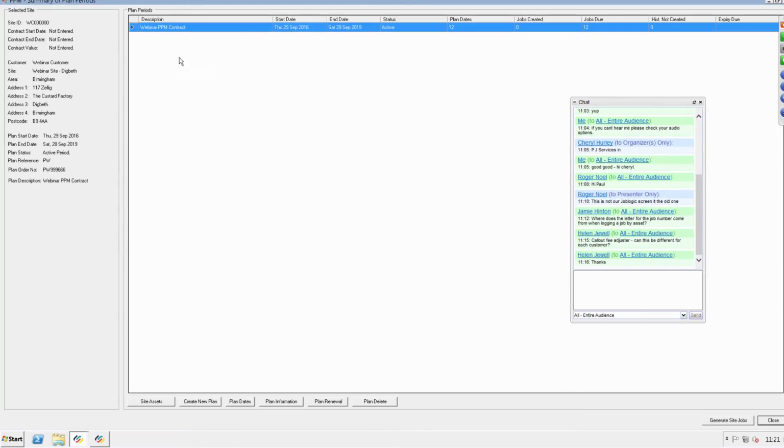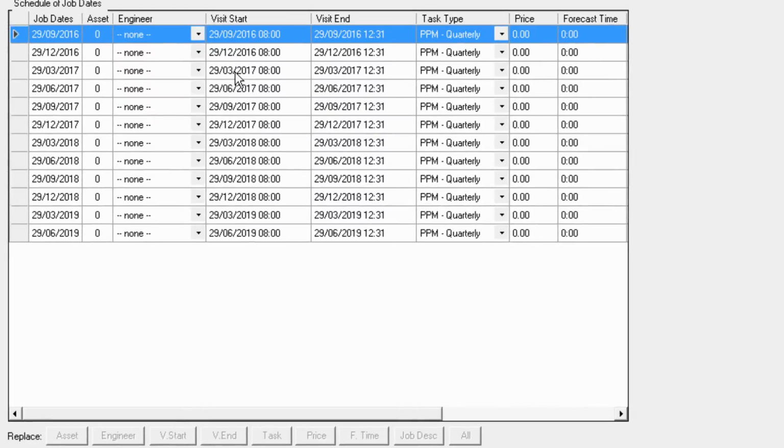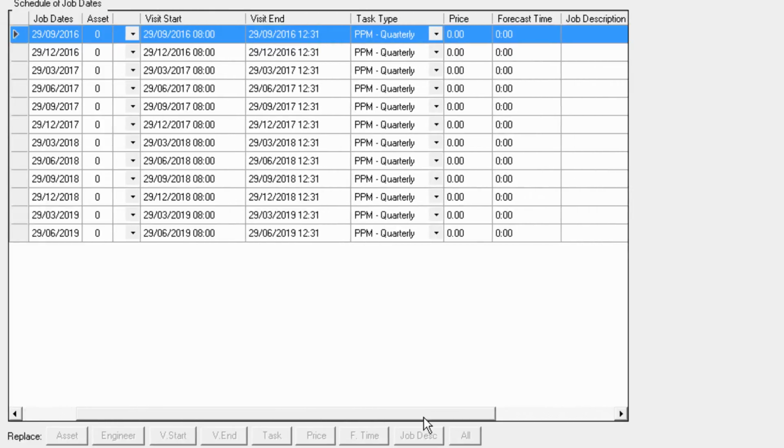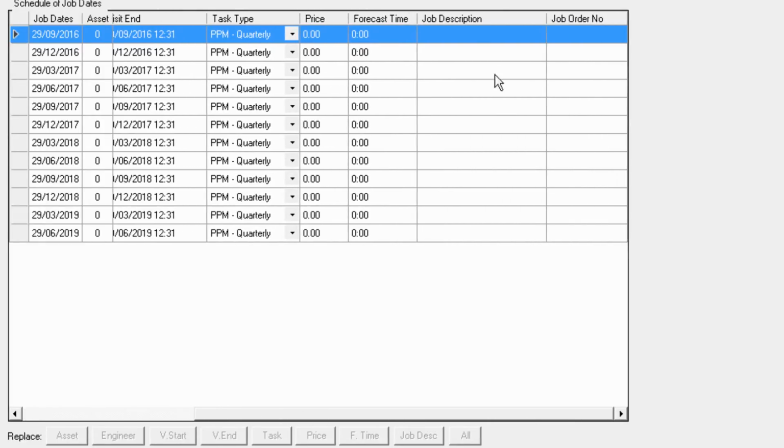When you're planning your PPM contract in Joblogic, what you can also do now, as well as putting the assets and the task type, if you just scroll this bar along here, you'll see we've given you a job description box. So in here you can type whatever you want, like so. So the job description box is in addition, guys, to the default setting.